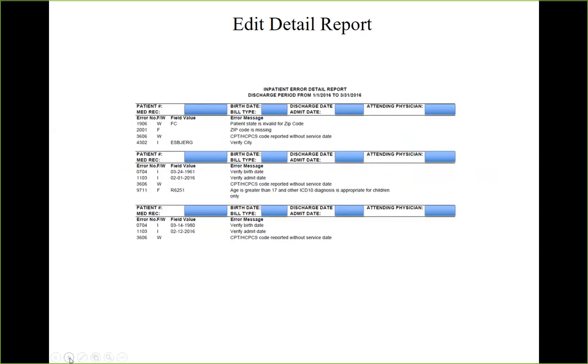And this is the edit detail report, which looks like the edit summary, and then when you go to the second page, it gives you a detailed report of the attending physician, so you'll have the NPI number there, and of course it's confidential information, so we can't email that to you, but you can access it through the website because there's some personal information there, so you'll have the birth date, which we blacked out, but you'll have the MRN number, patient record number, or medical record number, and then all the errors listed for those with the fatal errors.